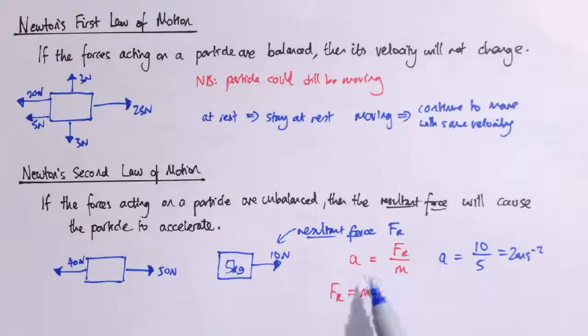be consistent, so we couldn't have a 10 newton force and a 1 kilonewton force. I'd have to convert the 1 kilonewton force into 1,000 newtons before I started working with it, say. And we can see that 1 newton there, by the formula Fr equals ma, would be the force that's required to accelerate a particle of mass 1 kilogram at 1 meter per second squared.